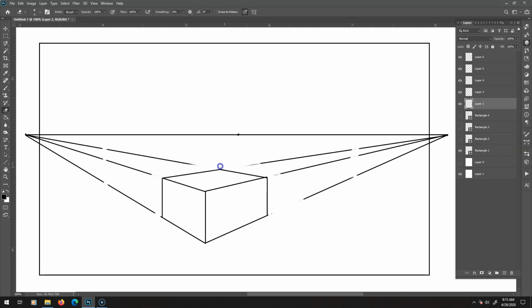So those are the basic definitions: planes, corners, edges, and then you have the 2 rules. Every corner has to have 3 edges, and if it's a receding edge, it has to go back to a vanishing point. If you're in 1-point perspective, you'd be using the central vanishing point. If you're in 2-point perspective, you'd be using the diagonal vanishing points.